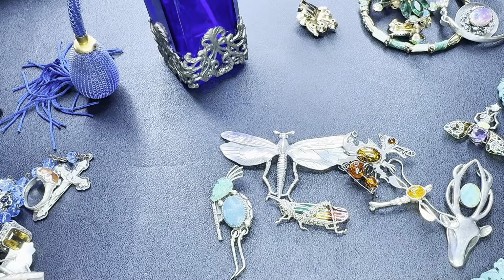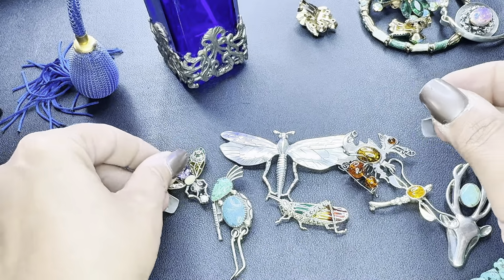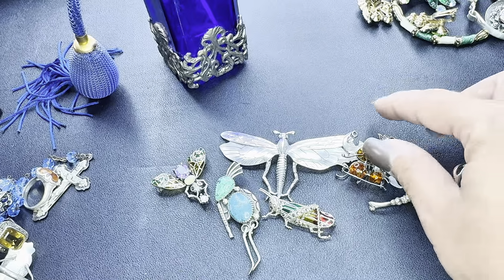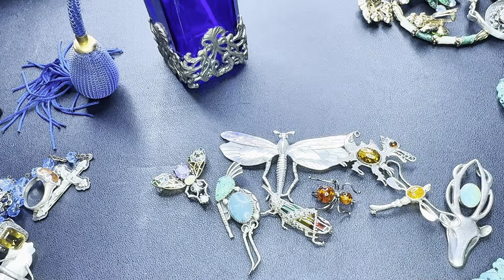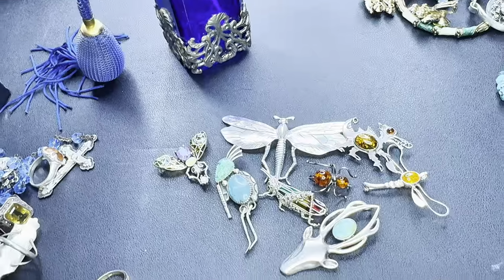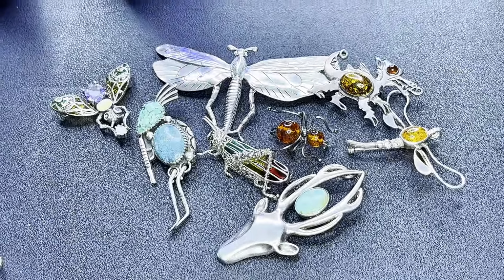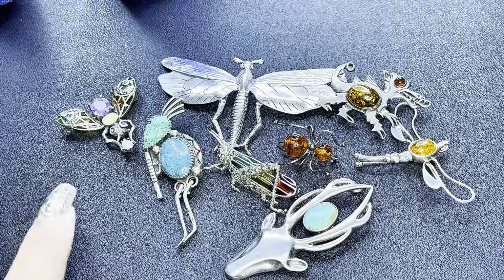It was very exciting to find these pieces that were plique-à-jour. And I was really happy. I have to say that. I was really excited to find these little pieces. And yeah, I'm gonna do a little close up there. And what do you guys think? You guys think they're pretty cool? I think they're really cool.